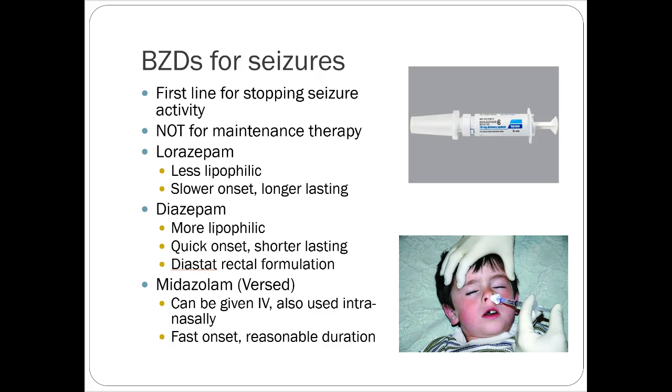So where does midazolam come into play? Midazolam can be given IV, but there's also some really good data that shows that it works intranasally. So if somebody's having a seizure, especially a child or somebody with poor access, it tends to work really well for kids because the volumes and doses you're giving kids are so low. There's only so much volume you can give in the nasal passages that's going to absorb. If you give too much, it's going to run down the throat and not be all that effective. Usually it's about 0.5 mL per nostril, maybe up to a full mL per nostril. So that's where you're looking at what type of dose you're going to give.